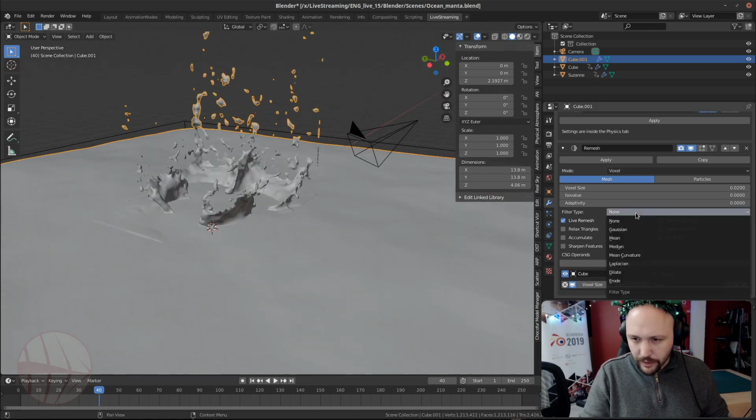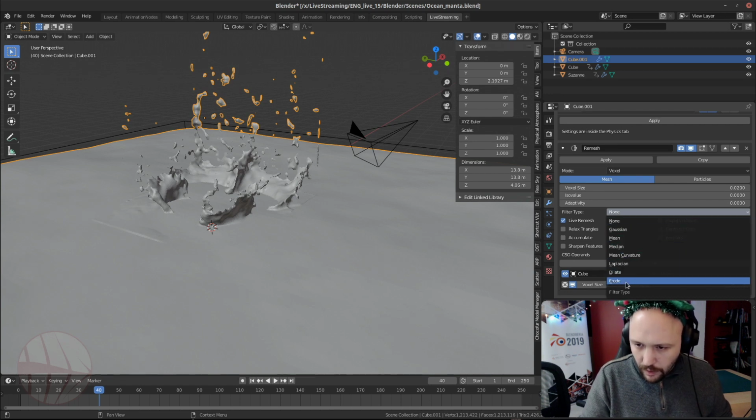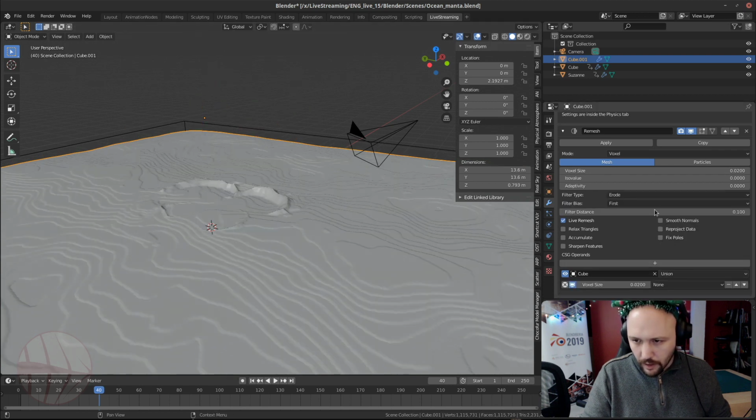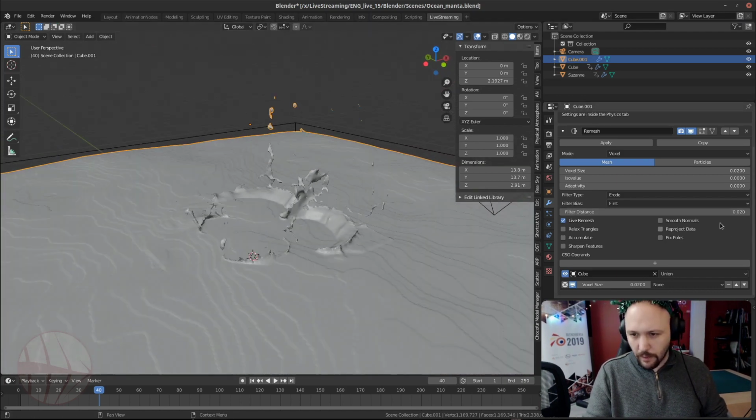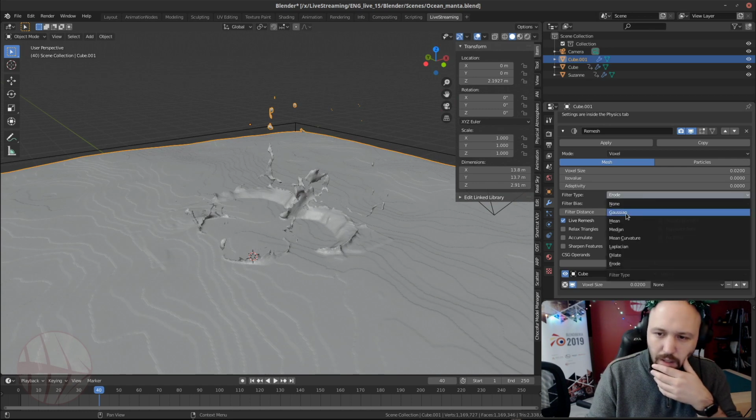And now we could apply a filter. Let's apply a filter, for example erode. Let's see if we can get rid of this. This is too much. 0.02. Still too much. No, erode is not going to work. Let's try Gaussian.